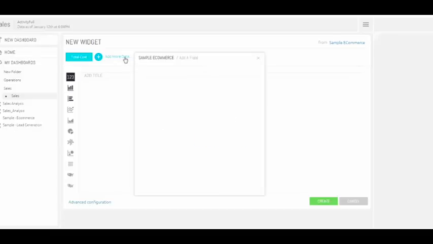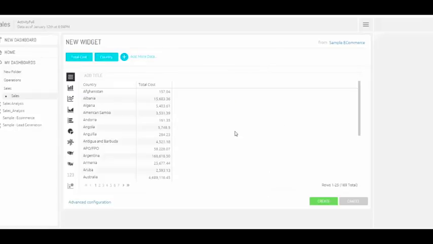So I'm going to go ahead and add more data. In this case, I'm going to choose the country. Because it's a text field and not a numeric field, there's slightly different options. I can either perform a unique count, or I can select all the items, or I can use a filter. In this case, I'm going to select all the countries. And you can see now that the preview has been updated. I have a pivot table now that lists the country, and the cost has been broken down per country.